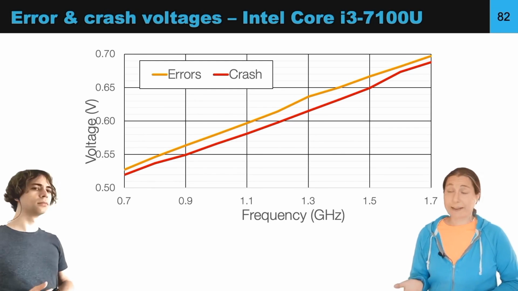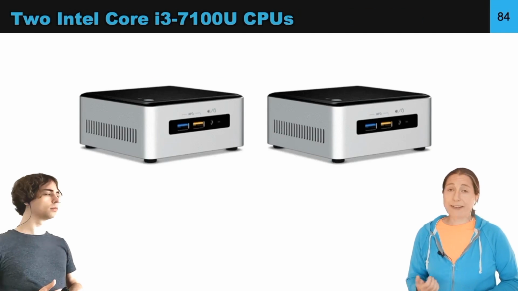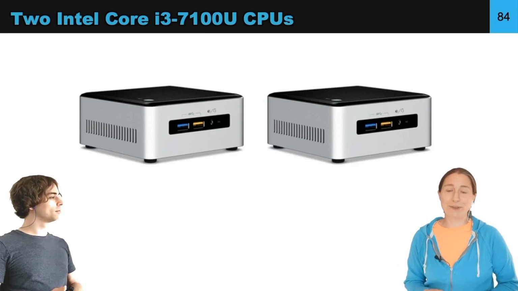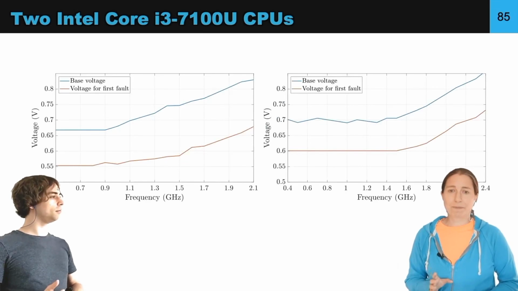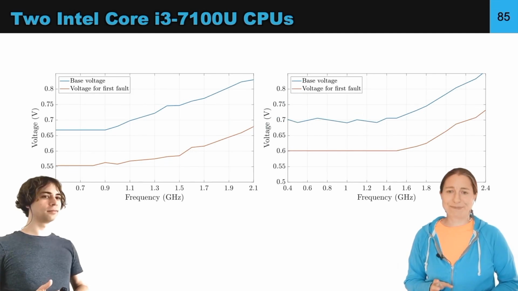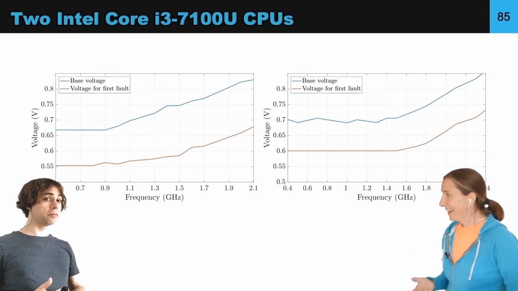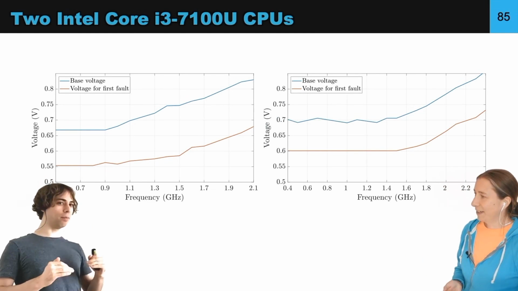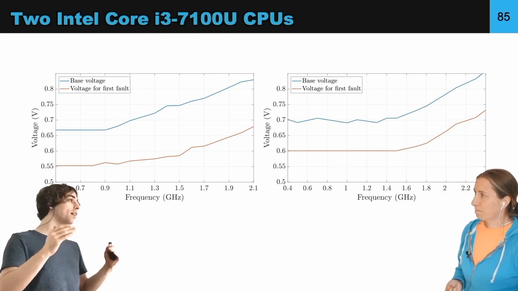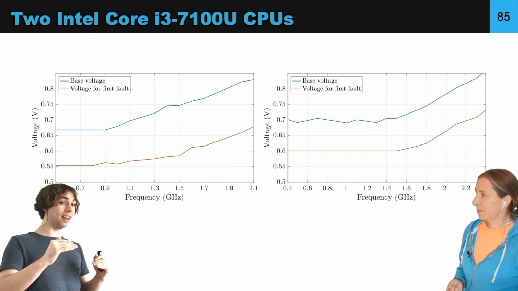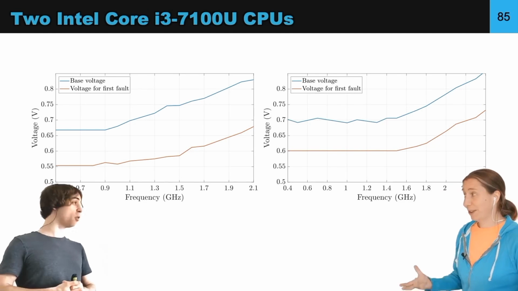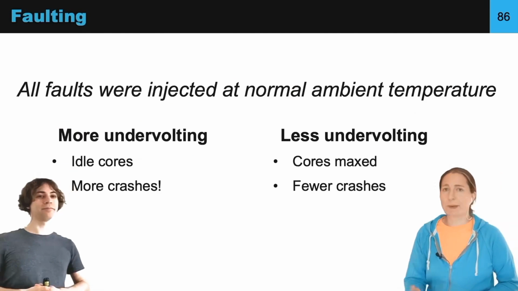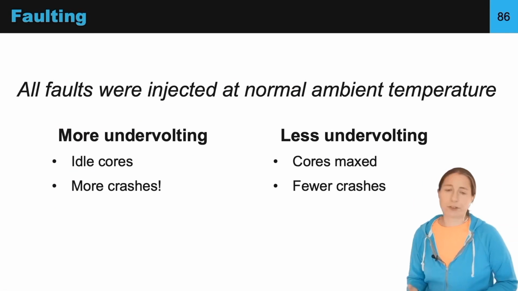But we also found out some other things. We found out that if you try to buy two identical computers, and I only mean absolutely identical, and then you benchmark them, they might look different. That was weird. So although I bought exactly the same machine, I might get more performance out of one because it produces less heat. Yes, interesting. I didn't know that. We actually thought we were buying exactly identical machines, and we weren't. This is why the benchmarking portion is really important before you start faulting.